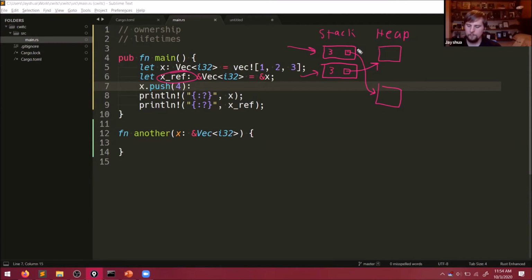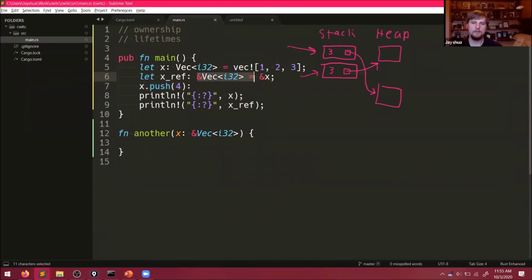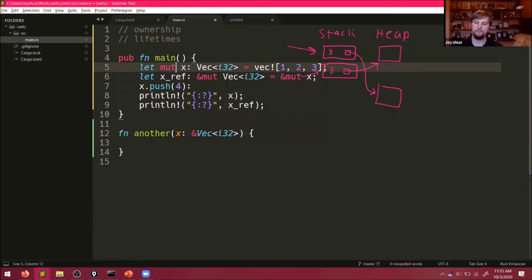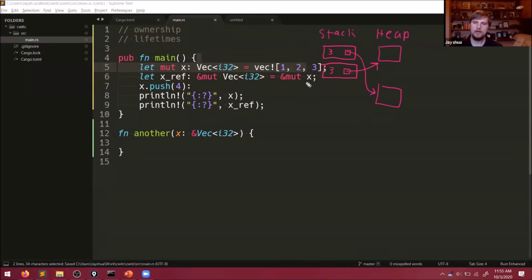So Rust solves that by, again, introducing a new concept. Again, we're adding complexity here. The new concept is there's a difference between a reference that can be used to read data and a reference that can be used to mutate data. In order to make this reference able to mutate data, you have to mark it as a mutable reference. And the rule is that you can only ever have one mutable reference, or you can have as many immutable references as you like.